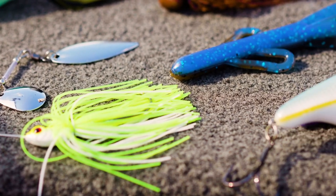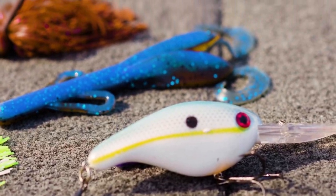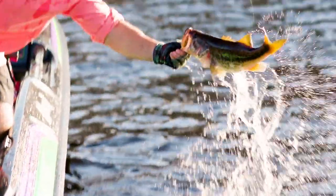Lastly we've got the stick bait. You throw them out there and they fall and they've got a nice shimmy to them — really good visual presentation. Bass love these. They work all across the country, and you can take one of these with you every time you go fishing and catch fish on it. It's a great all-around bait. So those are the five types of lures you always want to have with you when you're bass fishing, and that's your Dick's Sporting Goods pro tip.